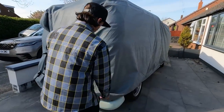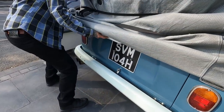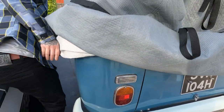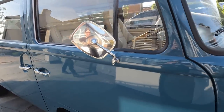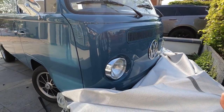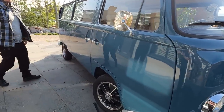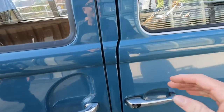Just at Seb's house, I love the little surprises that people have. And then he says, what's under the cover? Let's have a look at this. This is my baby. This is your baby. Mate, this looks fully restored. Jesus. It's only going to take him 2 hours to get that back on, you know. Holy shit. Dude, my son, Harry, I'm going to take a photo. Oh, it's locked.